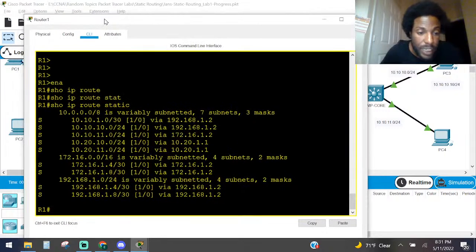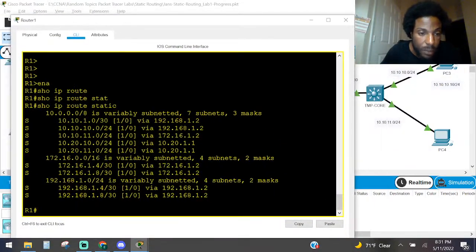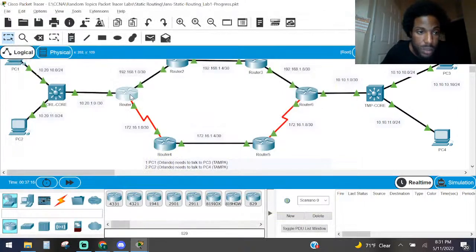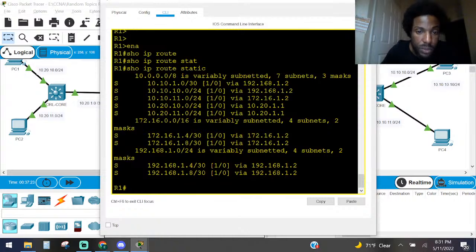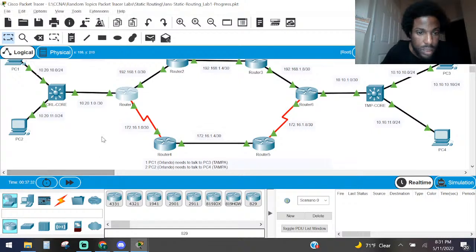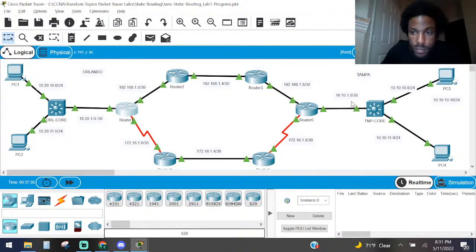Let's see. Just catching up with y'all. 10.20 network, you know how to get there? Yeah, you do. You said your next hop is what? 10.20, which is where? 10.21, which is right there. That's how you get there. Is it /24, the 10.20 network? Yes, it is. That's good. What network is this? 10.10.1.0. What's that network? That's this right here. So he knows how to get that route.